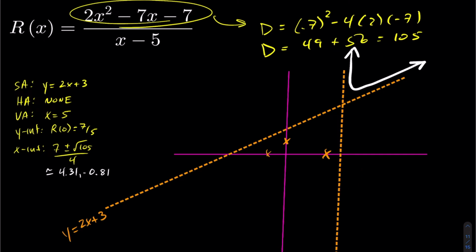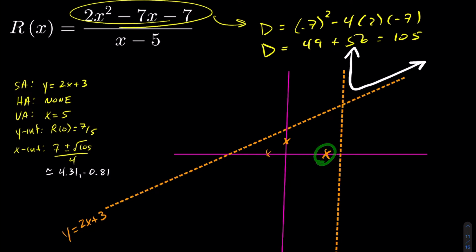Now we can do the same logic from the left-hand side. As I approach my vertical asymptote from the left-hand side, now it could be the case I'm coming from above, in which case I can cross here, bounce here, go like that. We could have something like this, but again, it is possible to cross your slant asymptote locally, just as it was possible to cross your horizontal asymptotes locally. That could be a situation, or we could be coming from below and it crosses, goes over, and then tends towards my slant asymptote.